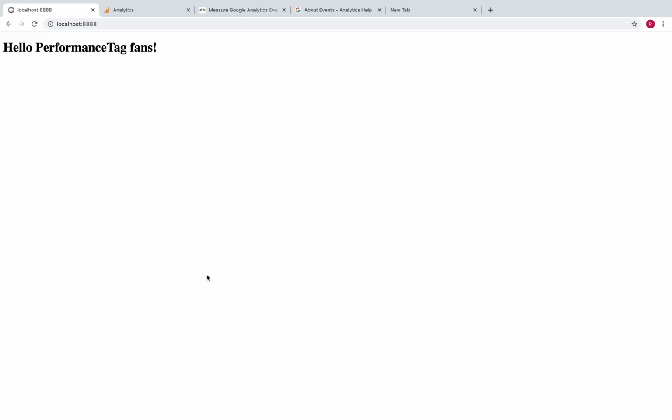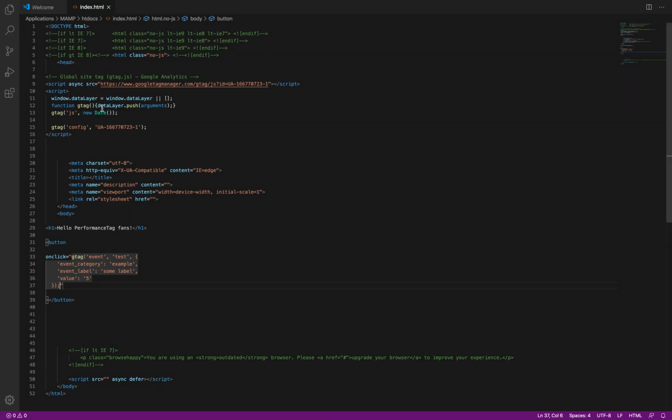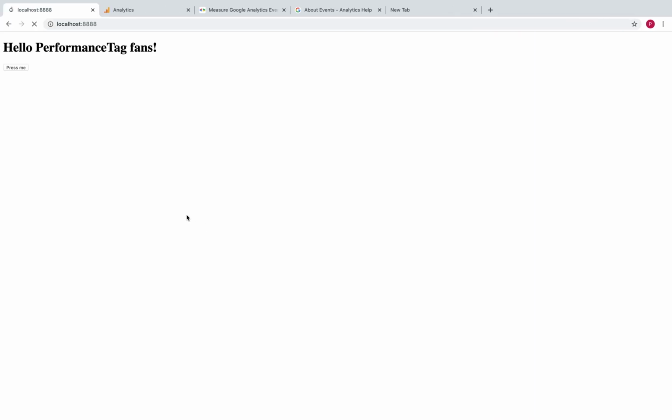So I'm back here on the website, and I'm gonna refresh the page. And as you can see, a button appeared there. It looks a bit strange because it doesn't have any kind of label on it. Let me just quickly add a label, so some text on the button. And I'm just gonna write press me. Okay, save this, go back to my website, refresh the page.